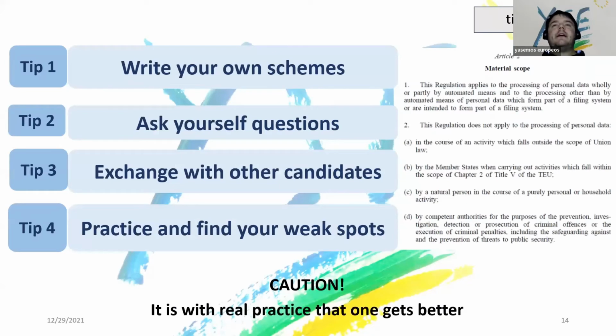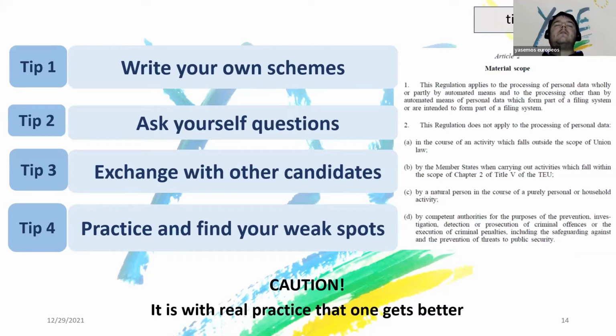So, tips for study. We were proposing the regulation. We were already commenting on some strategies on how to address this, but what are our main tips based on our experience as candidates, based on what we saw works well for all the candidates? First of all, tip one: write your own schemes.